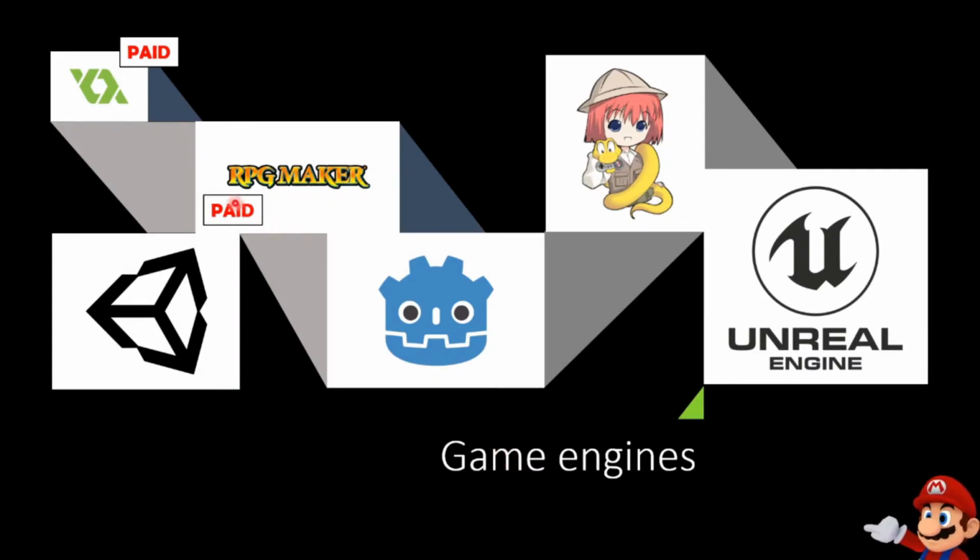RPG Maker. It's not really much of a game engine, but it allows you to make an RPG, a role-playing game, really fast, without any effort. All you have to do is really just plug in the assets and use their game code, and it will make it for you.